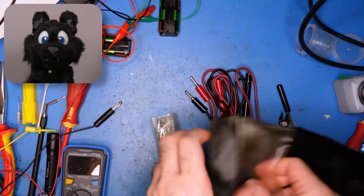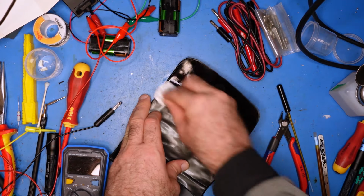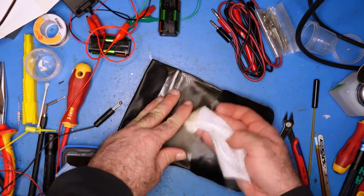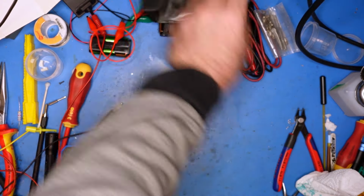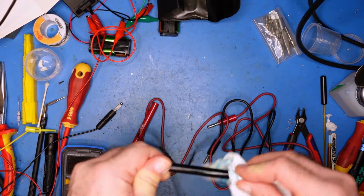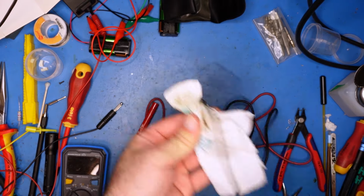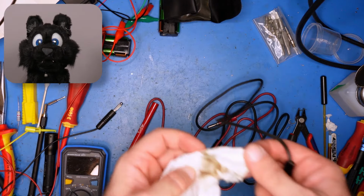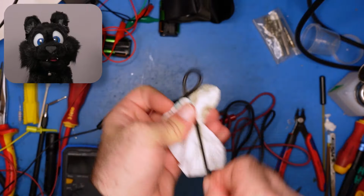Let's check what probes we got. Looks interesting, but first, let's remove the gunk from the bag. The leads are not better. It took several IPA-soaked rags to clean them. Not the best silicone ones, but I still like the feeling.